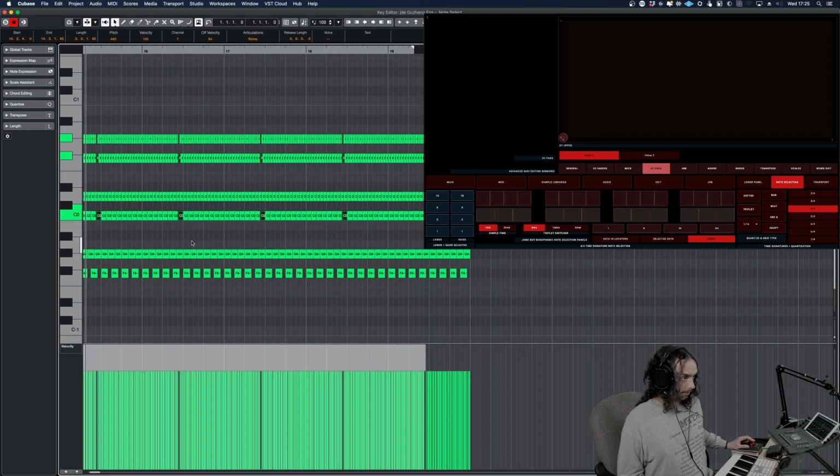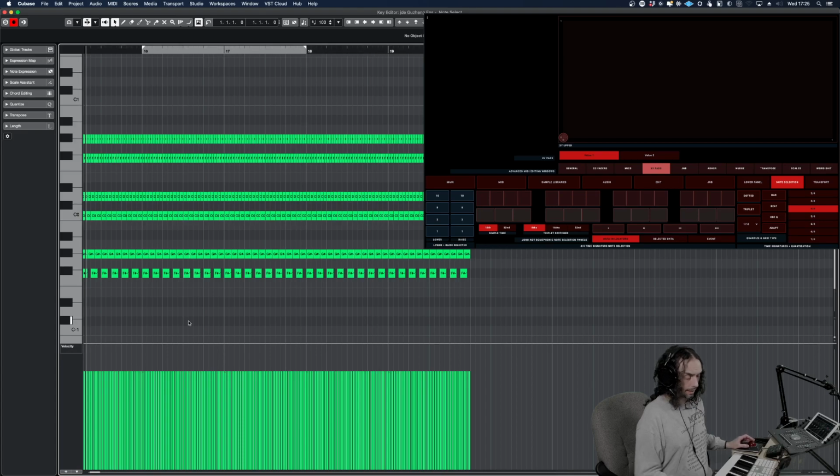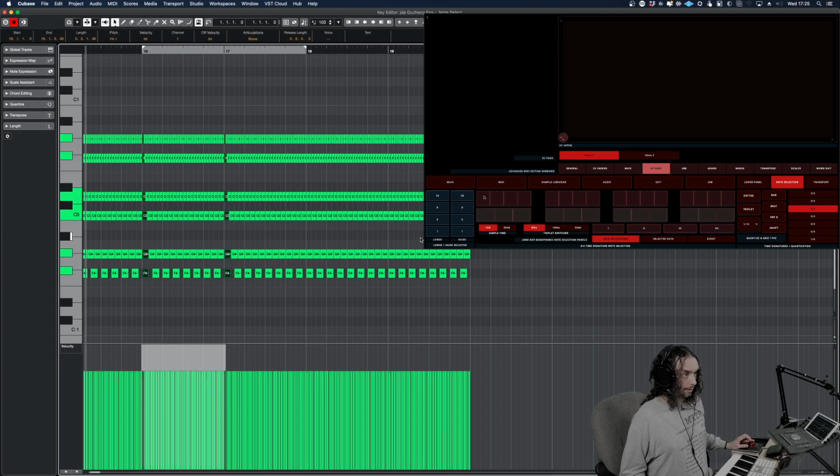In fact, let's just stay with that because you know the principle of this. Okay, that's events. So let's do data in locators. Let's just say that we wanted to edit between these two bars. We put the locators there, and on the touch screen we've changed to data in locators, and let's just do beat 1 again, and it will only do those two. It won't do any of the other data.